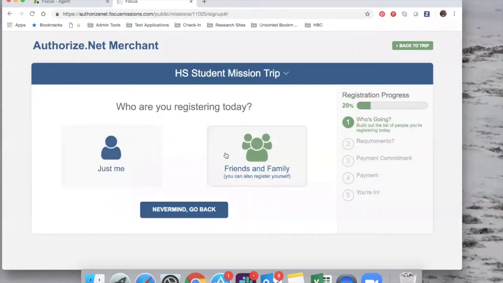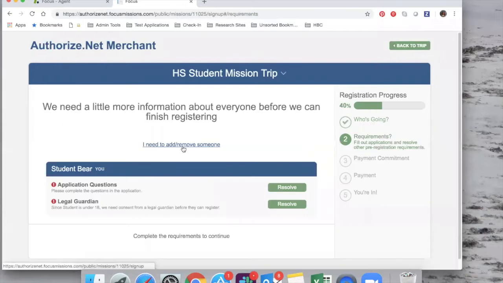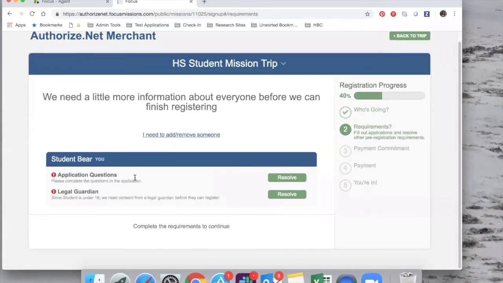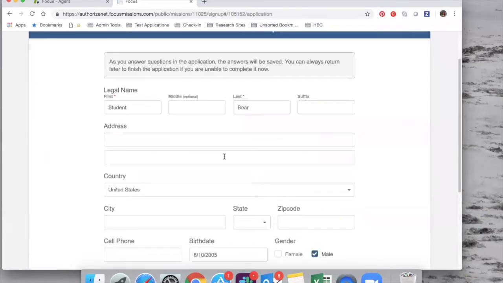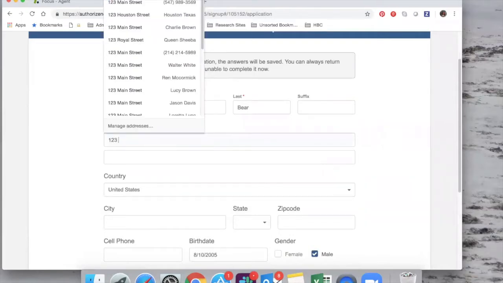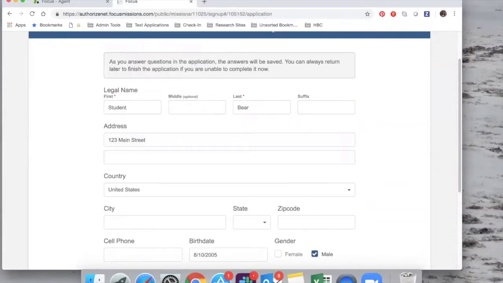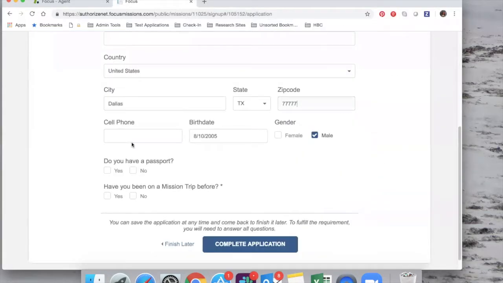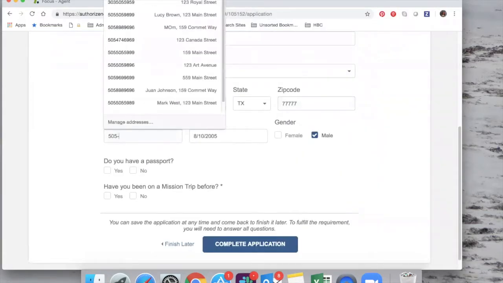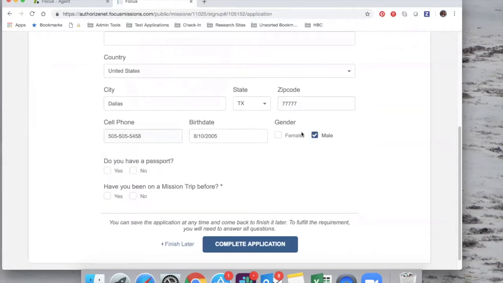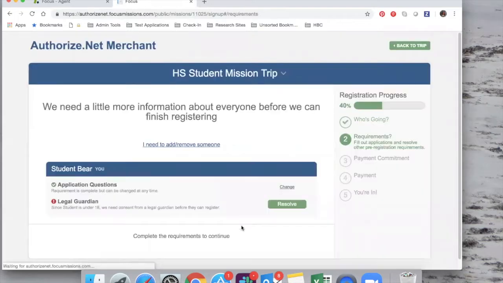Just me. I can register my brothers or sisters and friends, but I'm just going to go ahead and register myself. I'm going to fill out my application. And yes, I have a passport, and yes, I have been on a trip before.